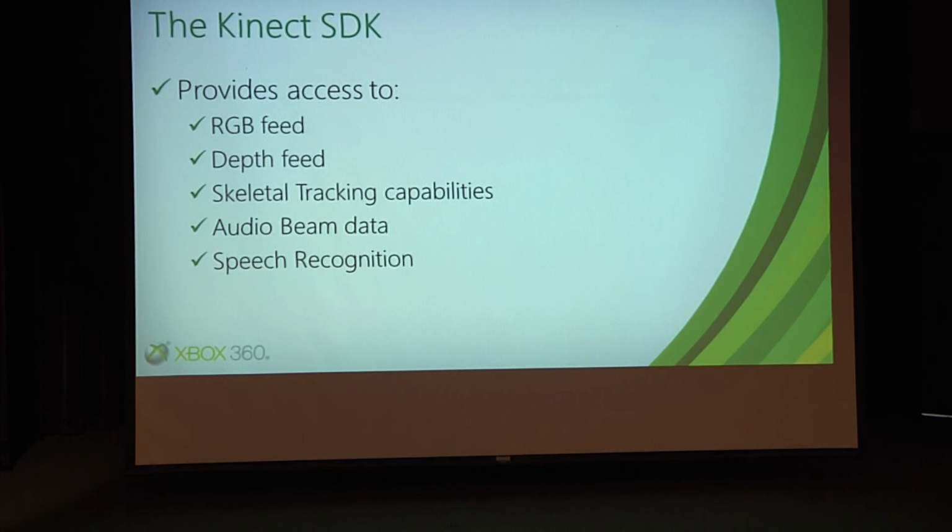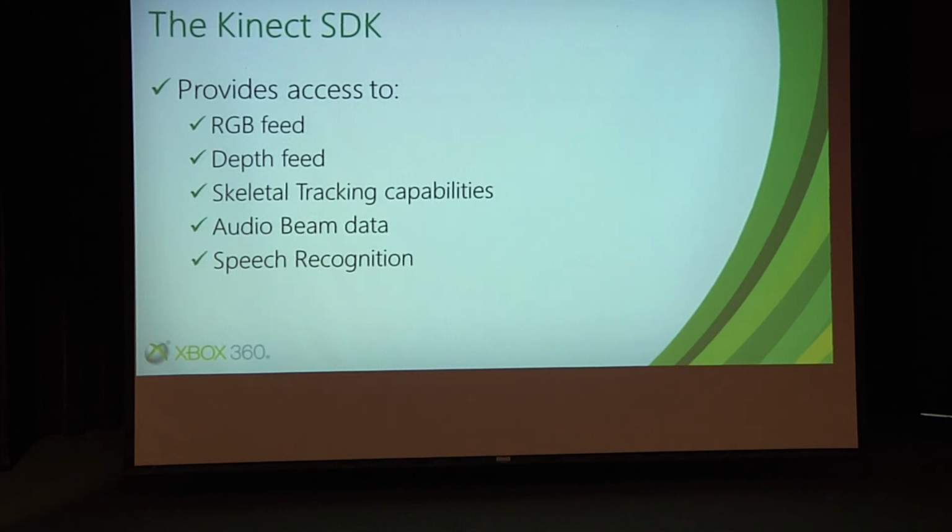Okay. So again, a quick recap. When you install the SDK and start programming the Connect, what do you get? You get two raw streams. You get the raw stream from the RGB camera, from this camera right here, which is the video camera, and then you get the raw depth feed from the 3D camera pair. Apart from the raw feeds, you can also get the skeletal tracking capability. If you turn on skeletal tracking on the Connect, you can also get the skeletal feed from the Connect.